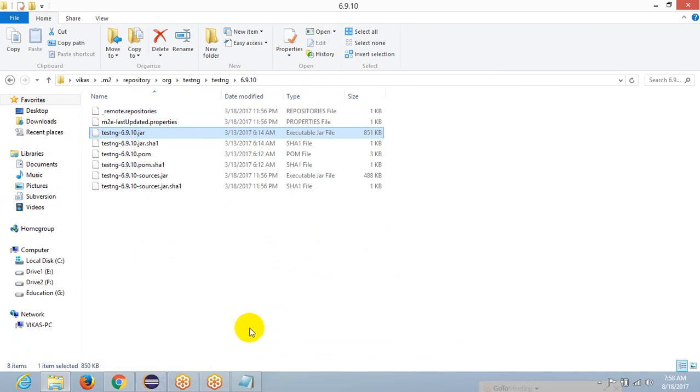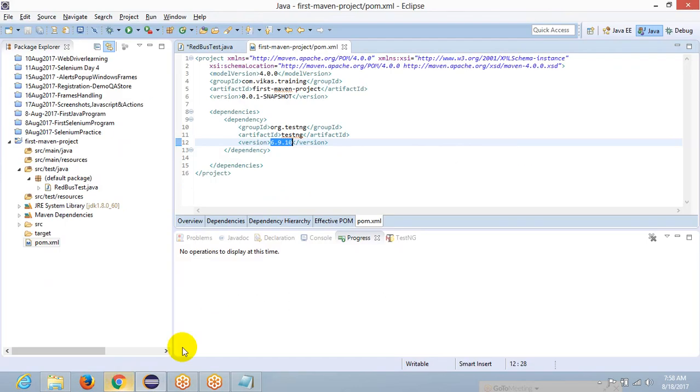Okay, somebody asked me why we need internet. So what Maven does is, first it will check whether I have that testng jar file in my local repository. If it is not available, it will go over the internet and automatically download the respective jar file. So that is the reason we need Maven. Everything it downloads automatically from the internet, whatever is required, it might be a plugin, a jar, or anything. That's the reason we need internet.